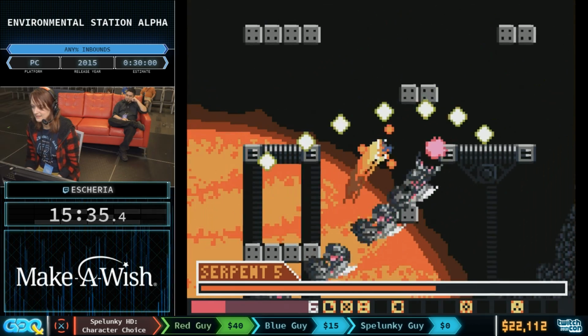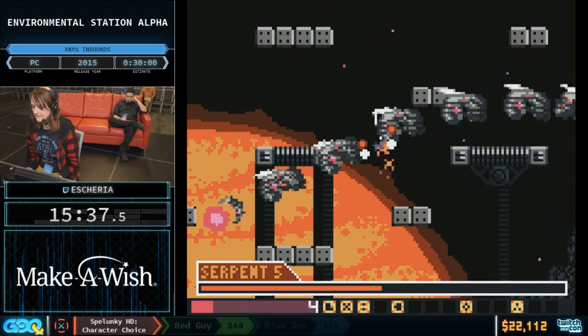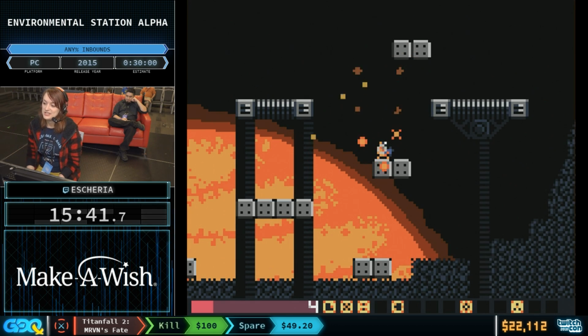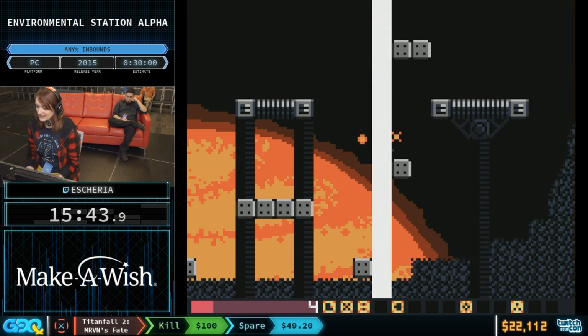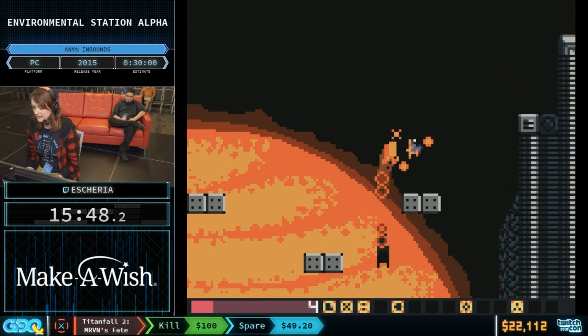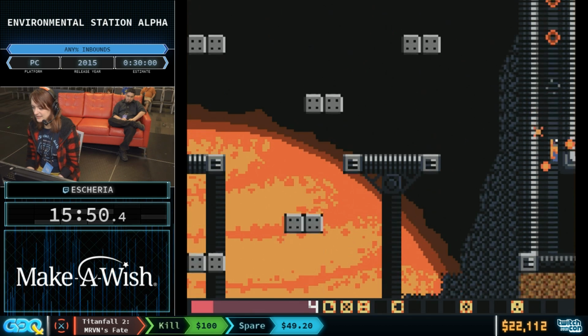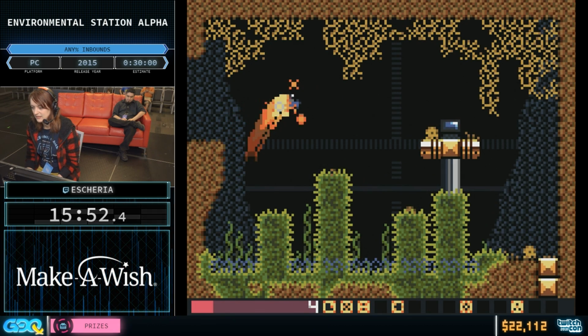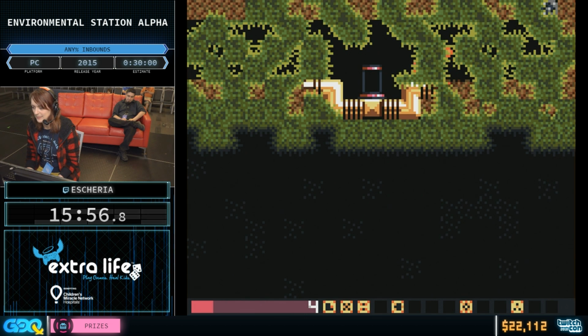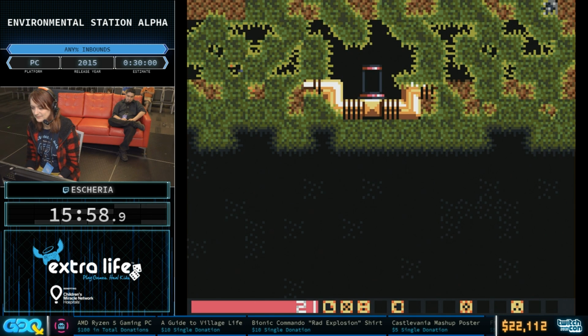There. Come on. So this power-up, the shields, it takes care of this guy really quick. Okay. We can go up here, down there. I should get some of my health back right here.